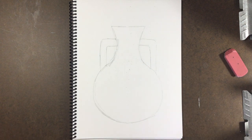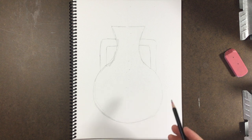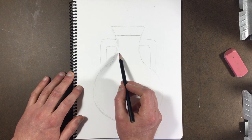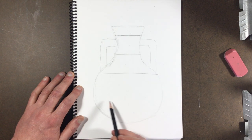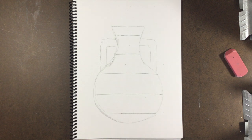So now what we're gonna do is come up with our patterns. On mine, I really like some of the cool zigzag patterns. And so what I'm first gonna do is put lines to break up the space. Okay, so I'm going to put one pattern here, one here, one here, one here, and one here, just like that. Because I want to be able to have my patterns go all the way around.